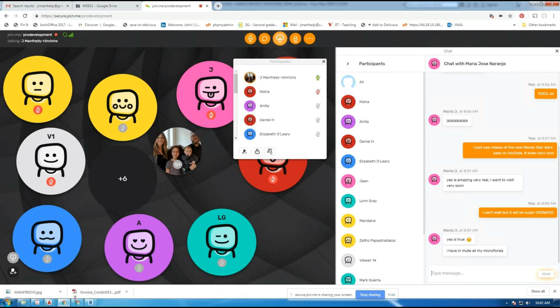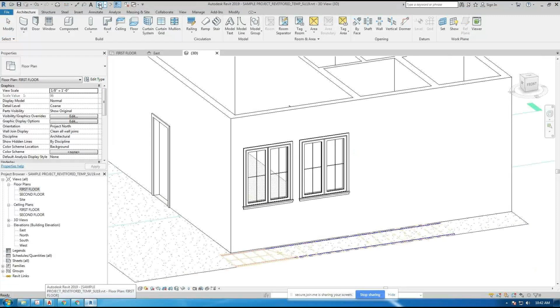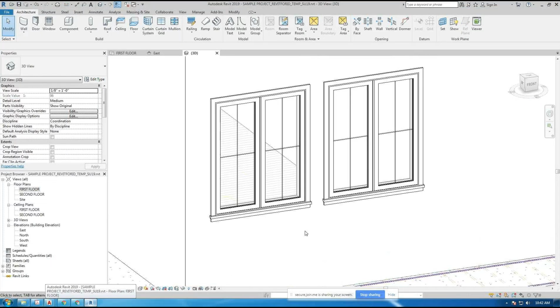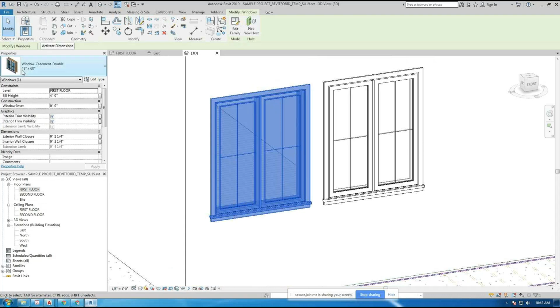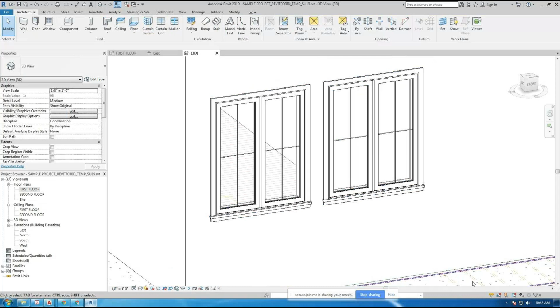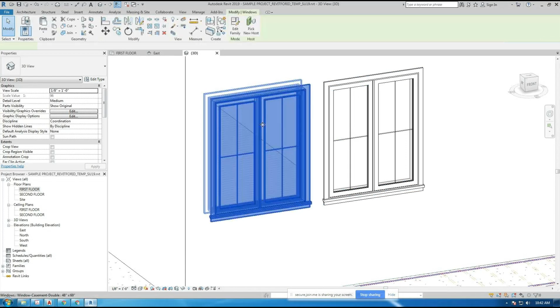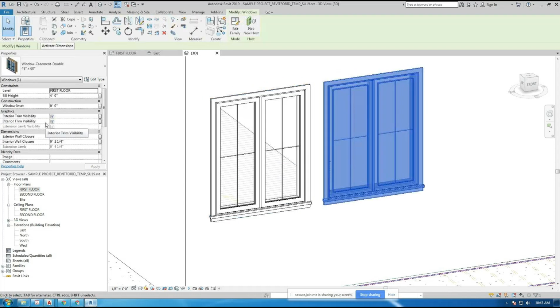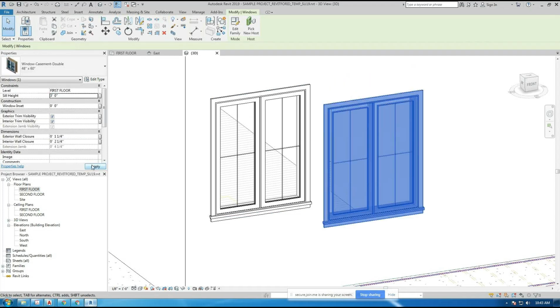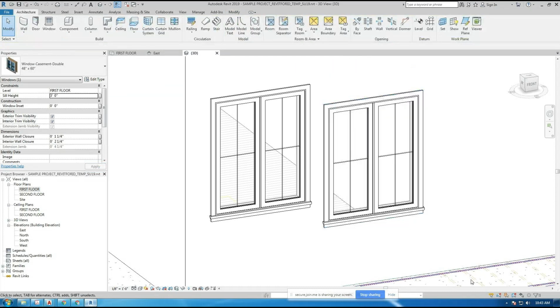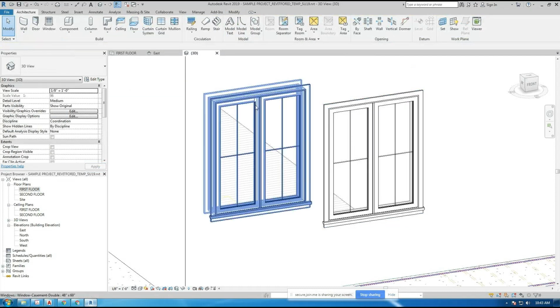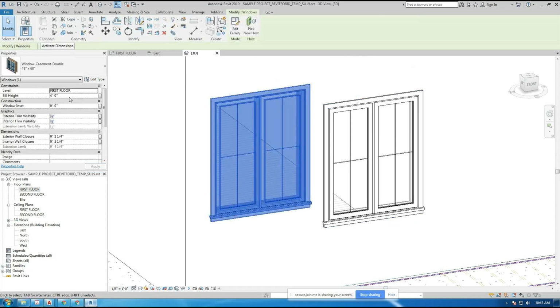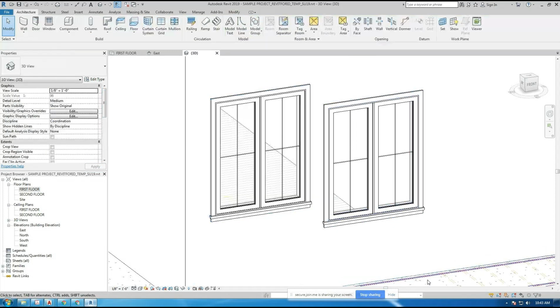I'm back. Back in Revit, I copied this window here, and I just want to make a point. These are copies of the same exact window. This window type called 4860 is also this one. They're exactly the same type of window, but this window has its own properties here, and this window has its own properties here, and they don't have to be the same. So if this sill dropped to 3 feet, that's specific for the one I have selected, not the other. These are instance properties. When I click, these properties only apply to whatever's highlighted.